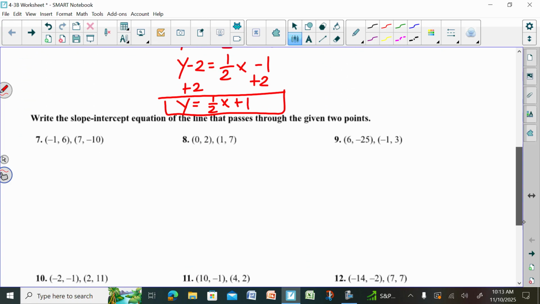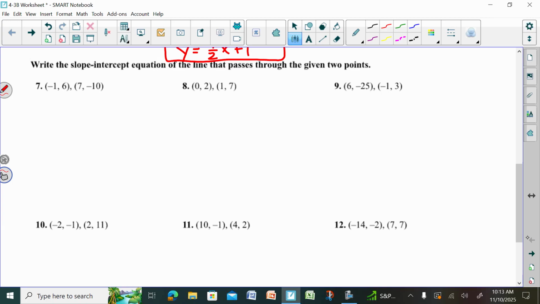All right, so that's the first part. Second part, the clues get a little bit more difficult. They're not giving us everything we need. They're still telling us, though, that we're looking for the slope-intercept form of the equation. So our answers are still going to be y equals mx plus b. Okay, and then now they're giving us 2 points. So they're giving us 2 points on the line, but they're not giving us slope, and we have more than we need for the point. So you get to pick whatever point you want to plug in. I'm going to use this one as my ordered pair, just because they're smaller numbers. And then I have to use both of them to find the slope.